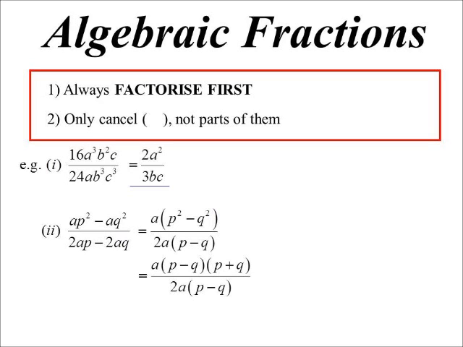Good, thank you. Factorise. Okay. So on the top, I've got a common factor of a, bottom common factor of 2a, but of course I can go further than that. I've still got a difference of two squares on the top. Now p minus q will cancel with the p minus q. They're complete parentheses. And the a will cancel with the a, giving me (p plus q) on 2. The average of the parameters, but of course that doesn't mean anything to you at the moment.